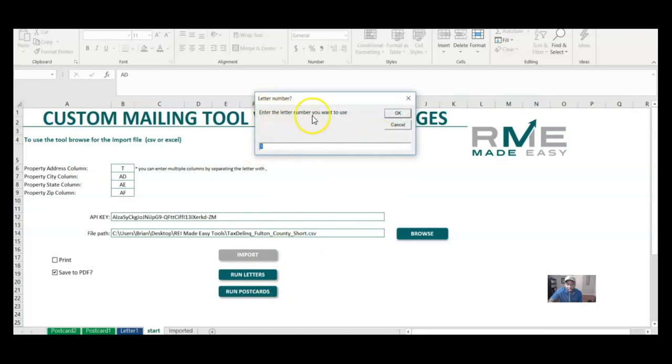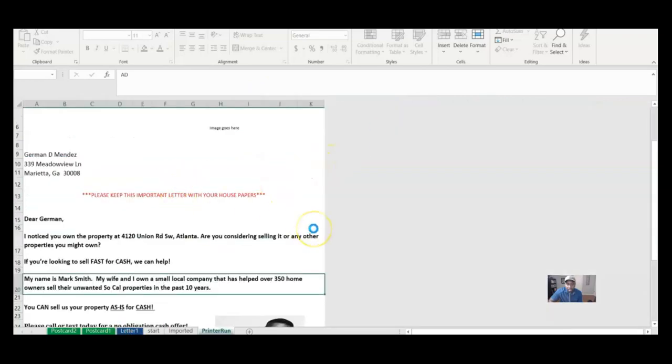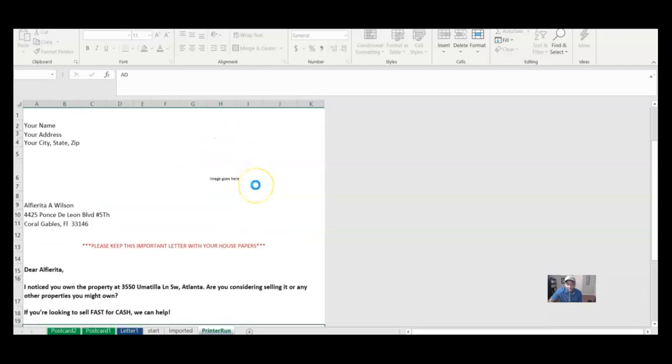And we're going to enter the letter number we want to use, which is 1. See the letter, we're using letter number 1. That's the template. Okay, and it's going to go ahead and start cooking us up some letters. So notice that this is changing, 4120 Union, 3550, and it's filling out all of this information for us. And on the back end, it's also grabbing these images from Google Street and putting them directly into our letter. It's going to be cool. So we're going to let it process and run through the merging of our lists, and I'm going to show you guys the finished product.